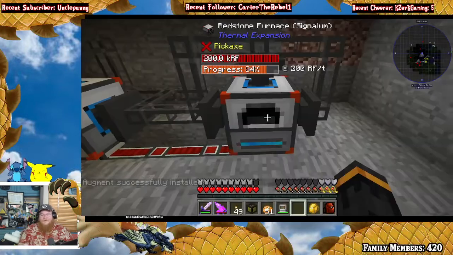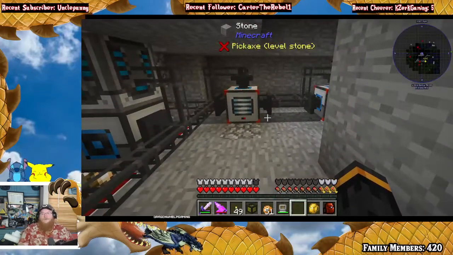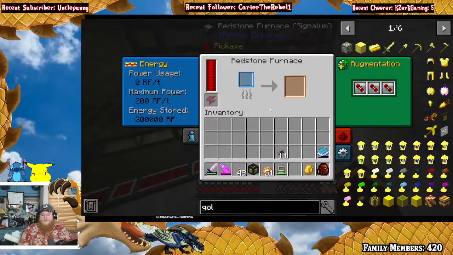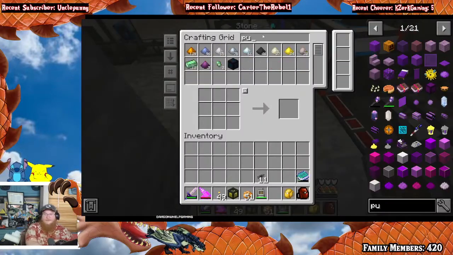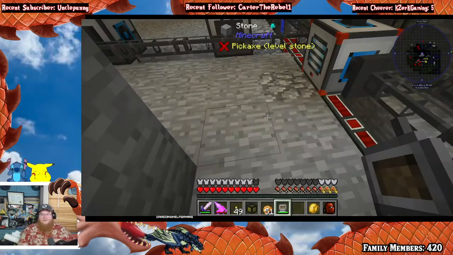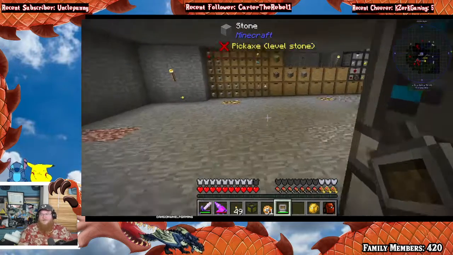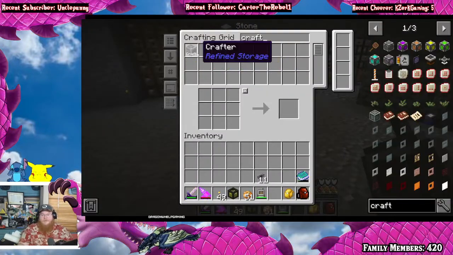That's so cool. I may throw some stack upgrades into these things, so that way it'll just throw a stack of it at a time rather than singles. Because we do have a lot of pulverized stuff to go, and it's choking itself. So I think that's the next thing I'm going to work on. So can I get a crafter, please? Do I have enough stuff for a crafter?